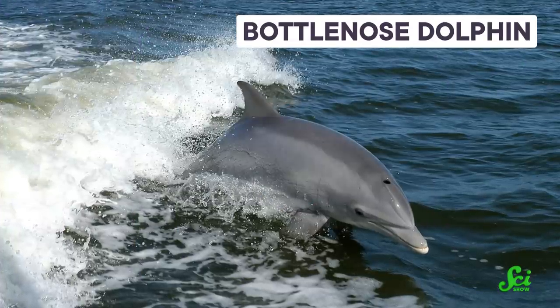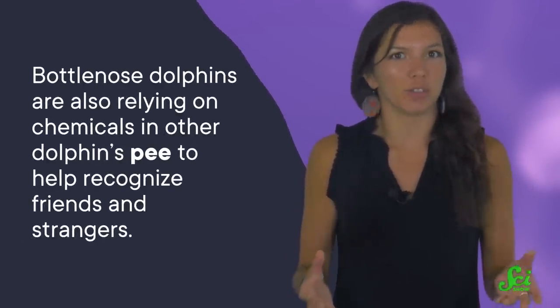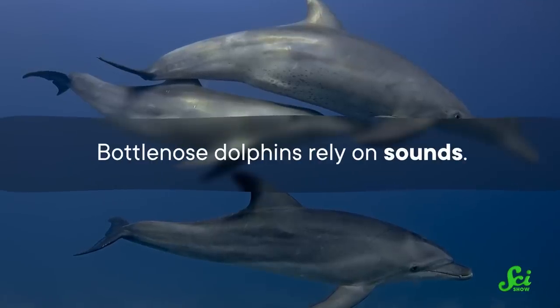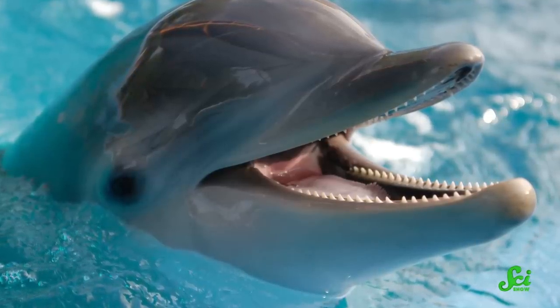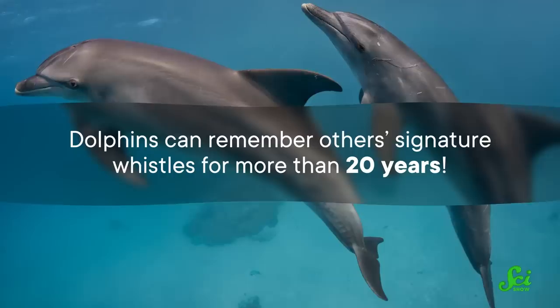Take bottlenose dolphins. They make specific whistles to refer to themselves in the presence of other dolphins. Researchers found that they're using these sounds as names, and they're also relying on chemicals in other dolphins' pee to help recognize friends and strangers. Bottlenose dolphins often travel in tight-knit groups called pods, and finding your buddy in the pod isn't as simple as recognizing a face in the murky ocean water — these animals rely on sounds. First described in the 1960s by researchers David and Melba Caldwell, these vocalizations were dubbed signature whistles. These whistles are unique to each dolphin. Juvenile dolphins have to come up with them in their first year of life so that the pod recognizes them and they can stick together, and dolphins can remember other signature whistles for more than 20 years.